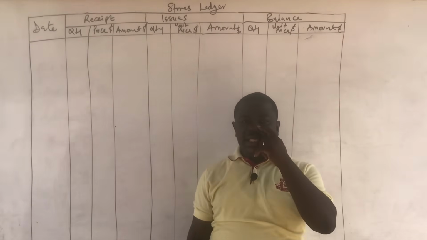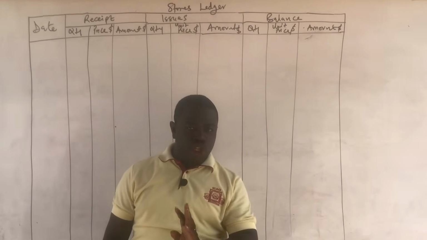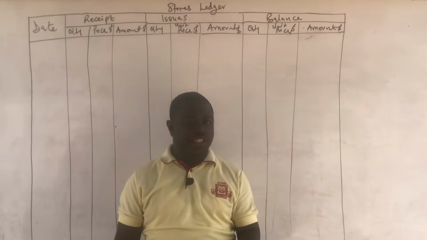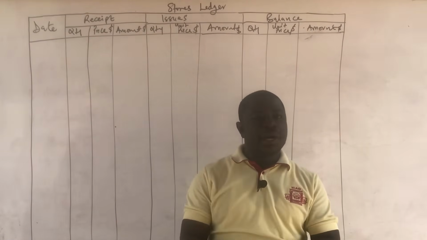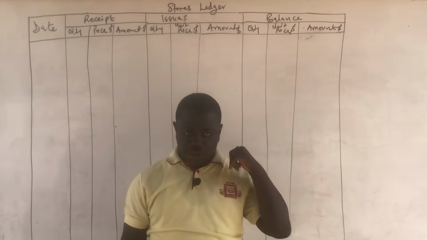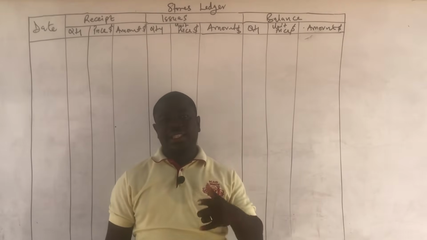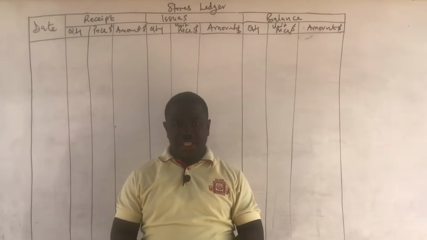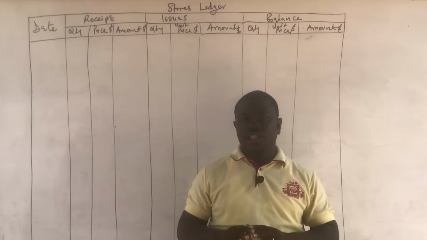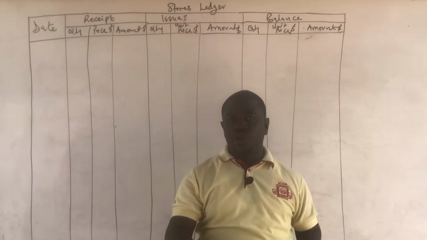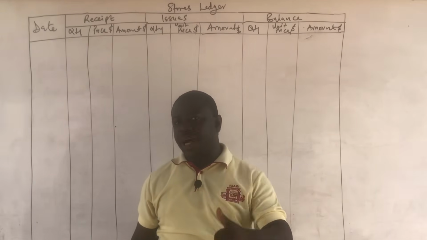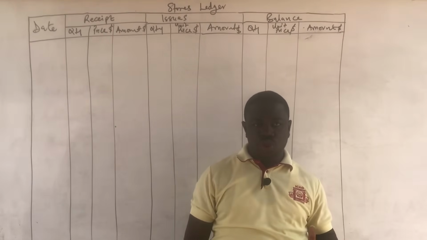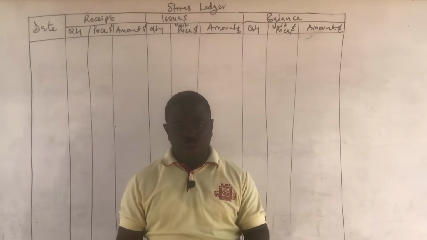However, there are some instances where you'll be given a price with the issue. When you are given a price with the issue and you are dealing with FIFO and weighted average, please don't use the price given. Ignore that and still go by your own pricing method. Except when you want to prepare a profit or loss account, which I'm going to talk about in the next video. But for now, just note that the price that you are going to use to issue will be determined by the method of valuation. If you are using first in, first out, you know what to do. If you are using the weighted average, you know what to do.